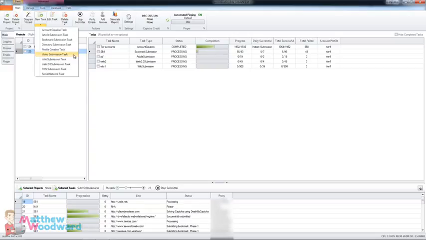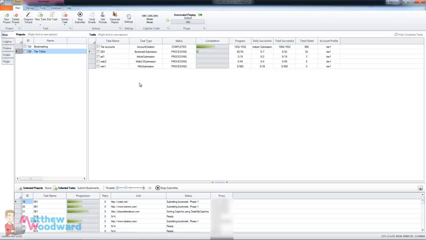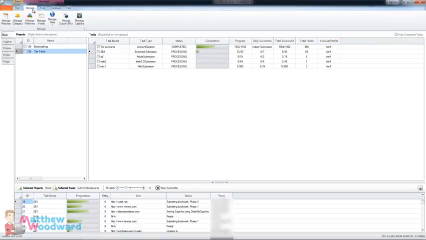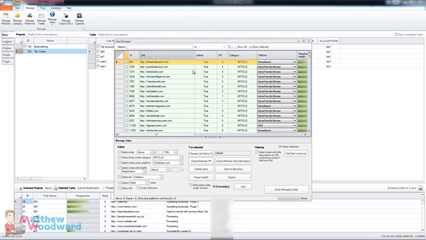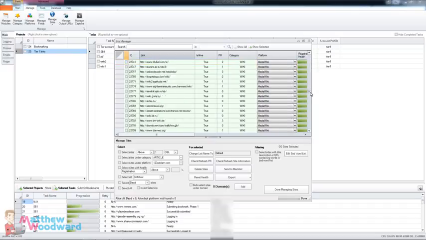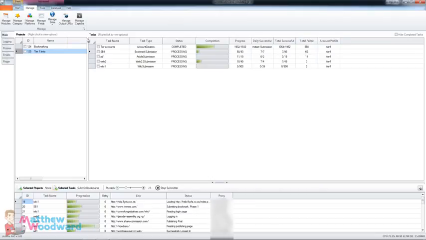But really what you should do before any of this, and I stress this in the tiered link building videos, is you should go out and scrape your own target list of sites to build links from. Now here I've just used the default list of sites that comes with Licorne all-in-one. But if you move over to the Manage tab here, there's actually a whole bunch of sites that are trained here, and it supports lots of different platforms, so you can go out and scrape your own list of sites and get links that your competitors aren't.